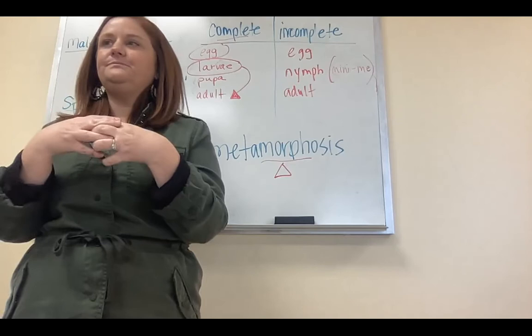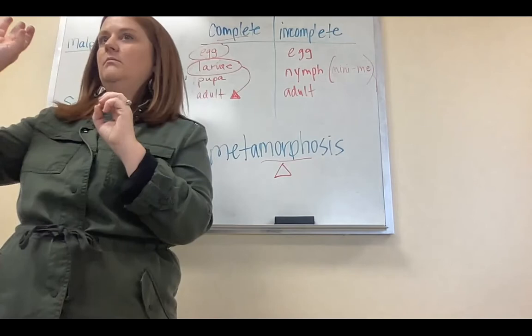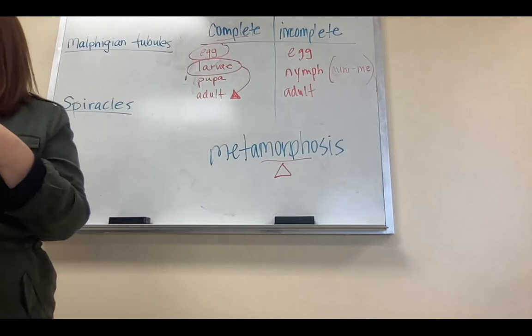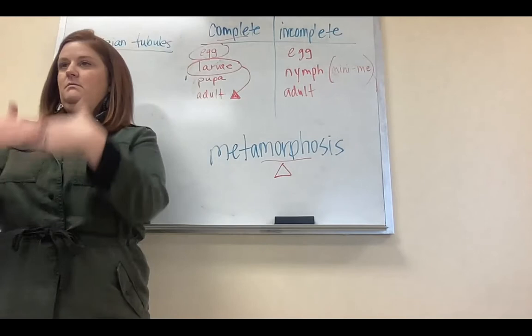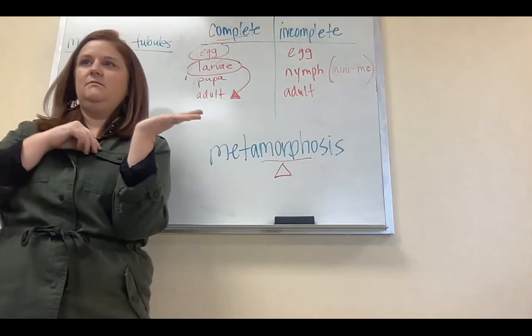So crawfish have green glands, but insects have Malpighian tubules. These tubules work to clean the blood. It's right there, past the stomach. So that's one part you need to know the word for. But the other thing is, let's say I'm a grasshopper and this is my ventral side. What side is the ventral side? The side next to the ground or the side facing the sky? The ground.